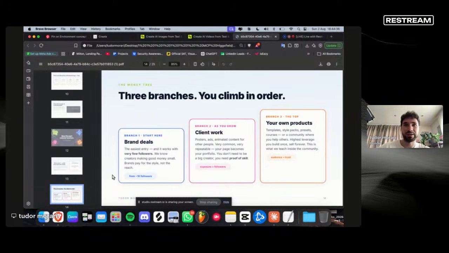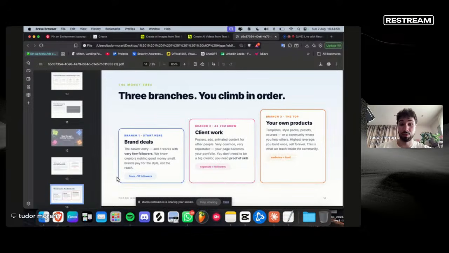They don't want to go to an animator that would take, I don't know, 20 days, a month to create something that can be created maybe in 2 or 3 days or 1 week's time with a lower budget. But again, this is where you come in, but you really need to have a proof of skill. You need to show it. So your Instagram or your TikTok becomes the portfolio. And then there is the branch tree, which is at the top.